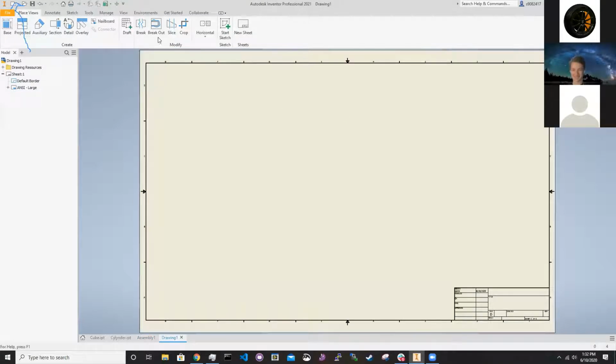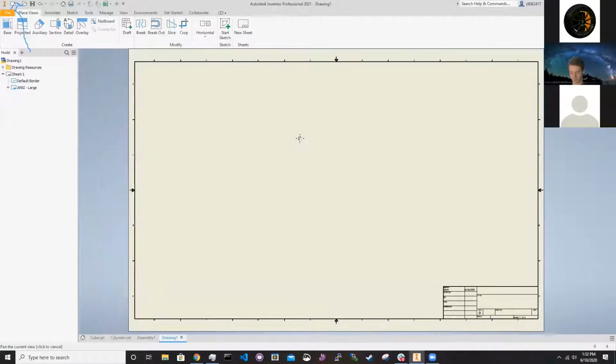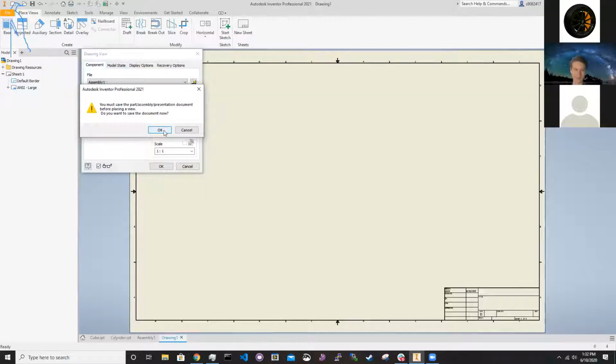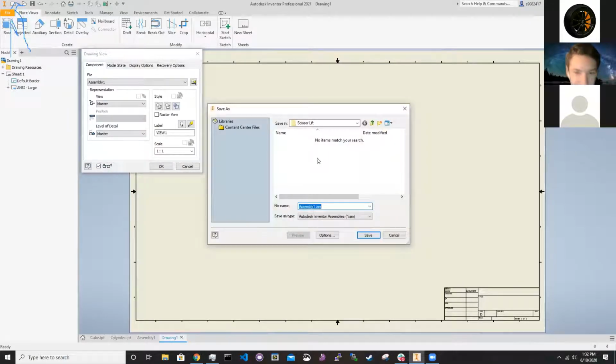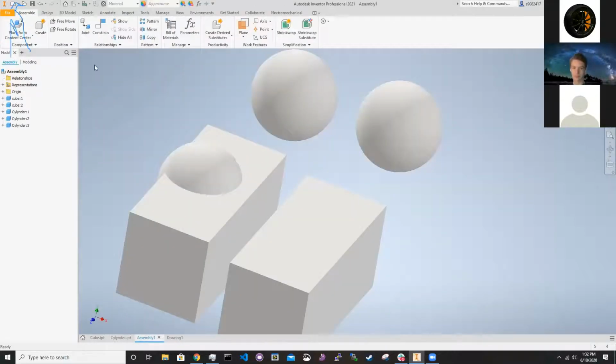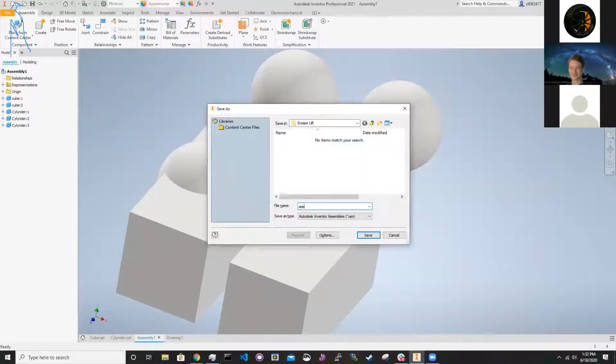Oh no, maybe not. There you go. Yeah, so then you can put it in a professional drawing format. That's pretty cool. If you're presenting to someone or sending in the file. So then how do I put the assembly in here? No, you click base. Base plate? Like with a B. No, base. Yeah. And then we didn't save it, so it's going to forget. You're going to save the assembly and then yeah.